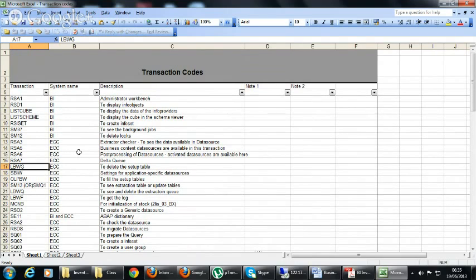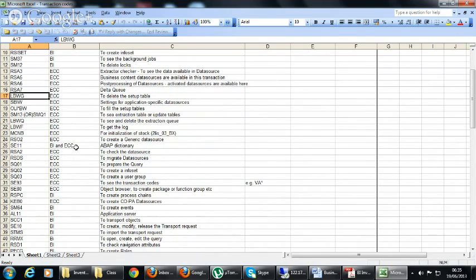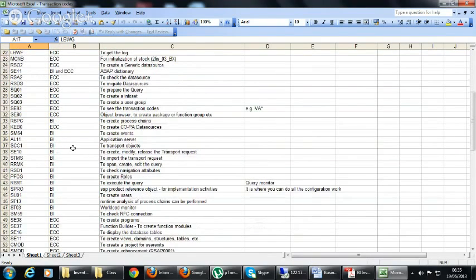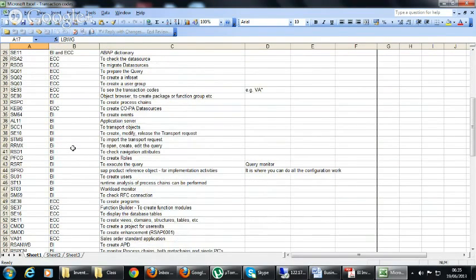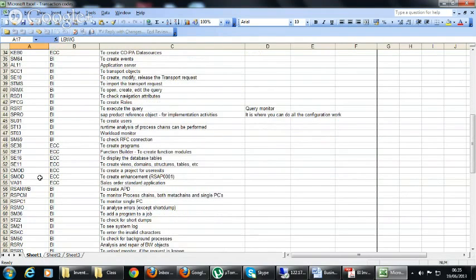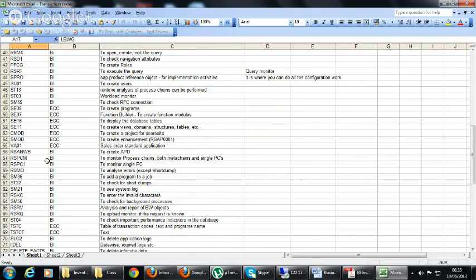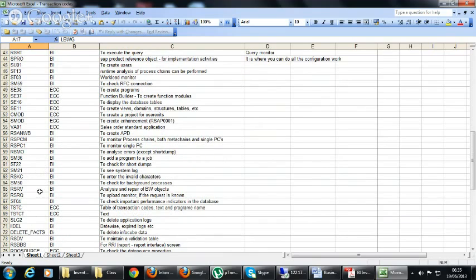I have also given the system name, which system you have to see, because when I was new, I had trouble that I was not told which system it is for, and I was away from the class. It was a 50-60 people class. When our tutor flipped it with alt tab, I didn't see what happened, and he created a process chain in transaction RSPC.